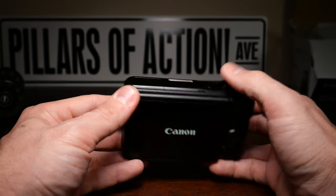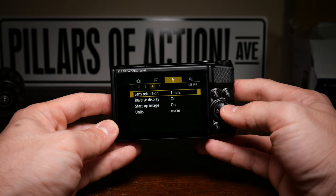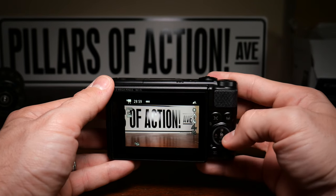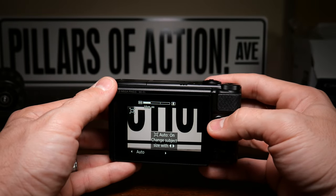I know there are going to be experts in the comments saying how auto doesn't count, blah blah blah. Auto is fine if you've never used a camera before. And that's a great segue into ease of use, which frankly is way more important to me than overall image quality. Like we mentioned, if you're recording in video, there is only auto mode — so pretty easy, right? As much as auto mode is great, if you do want to control the image, I am going to ding the camera on a few things. One is the no manual mode for video. Yes, manual mode makes it technically harder to use, but it actually makes it easier to get the video quality you want.